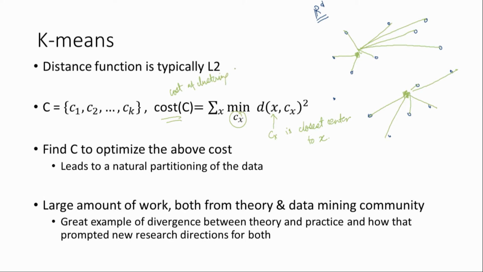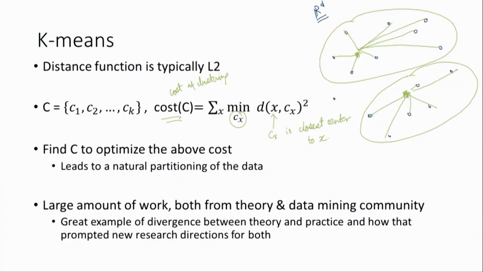According to C1, C2, Ck. Right? So another way I could be defining this is to say that C1, C2, Ck naturally partition the input data. If you take all the points that are closest to C1, that is one partition, all the points that are closest to C2, that is another partition. Then I'm defining the cost of each partition by the sum of squares of distances of every point to the center. This is the k-means cost.